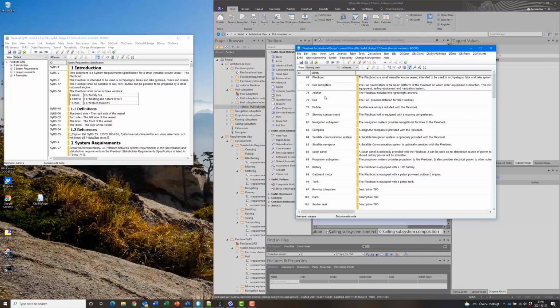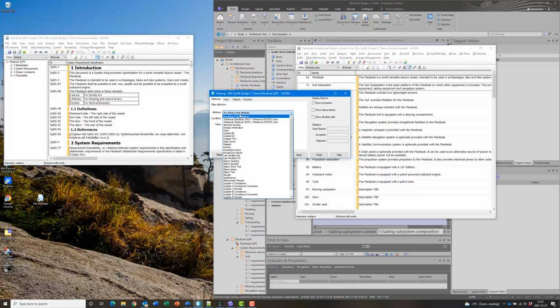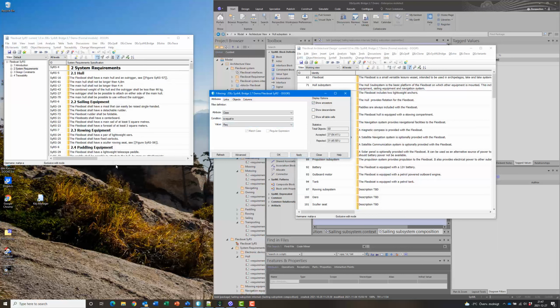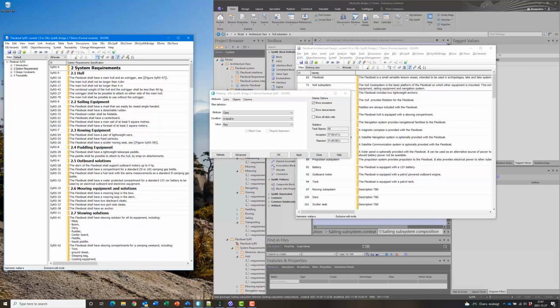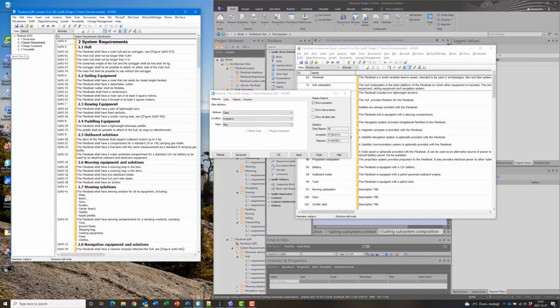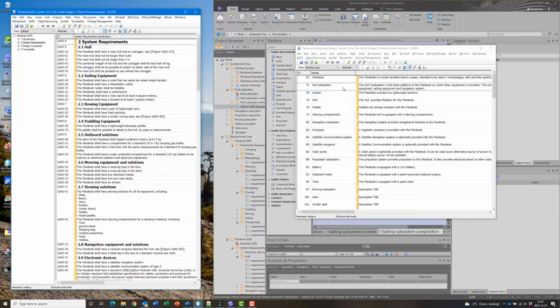So for example, if I have a look at the requirements in here, let's only look at the requirements object. I can allocate requirements here in DOORS by just creating links.